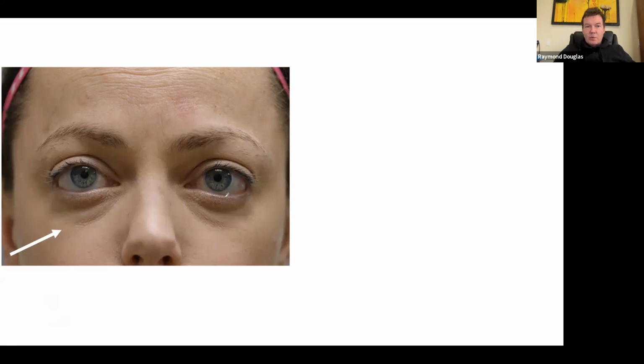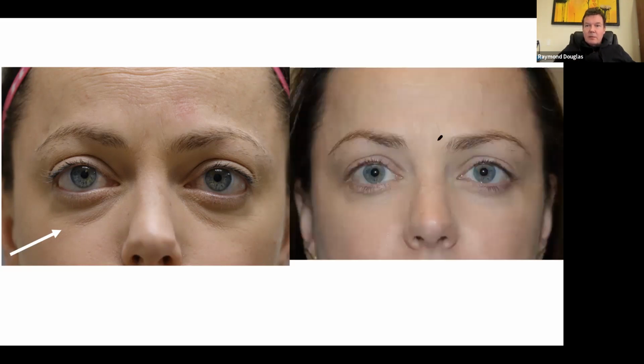This is just a contour problem of the eyelid, but it's easily fixed by moving the eye back just a little bit, which is another outpatient surgery that can be easily done. But we can deal with these lower eyelid bags and lower eyelid blepharoplasty in a manner similar to this. And here, what was done is that the eye was moved back just a little bit. You can already see the softer appearance.